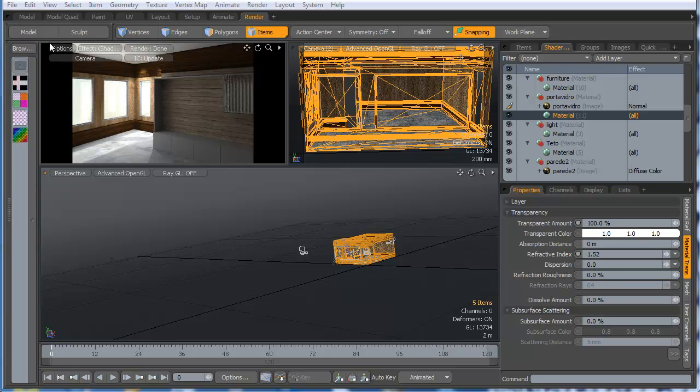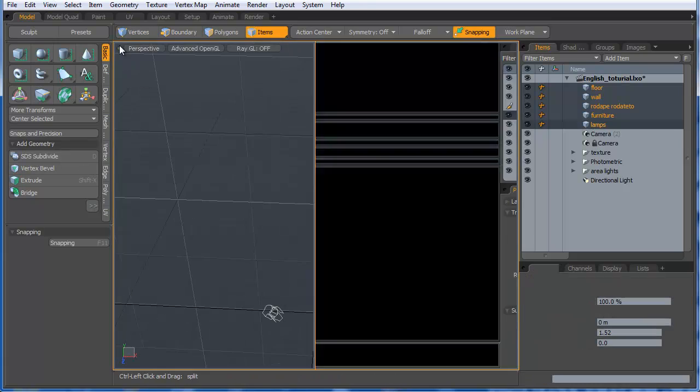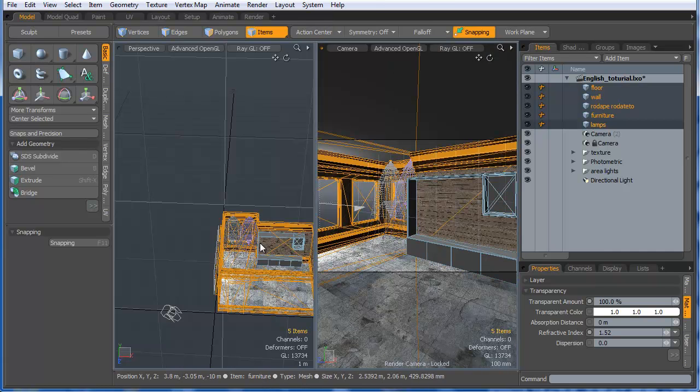For my camera here, let me divide this one and say that's camera 1.